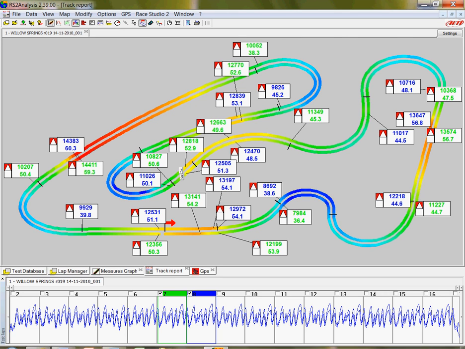I'm working that corner, so I've just got to be able to carry it through on the rest of the section here and figure out what I need to do to make it a good lap. But anyway, so there's the analysis tool. A pretty good little tool here. We'll have to use it more to see what we're doing wrong. Next time we go out, we'll have to dig into this a little bit deeper.